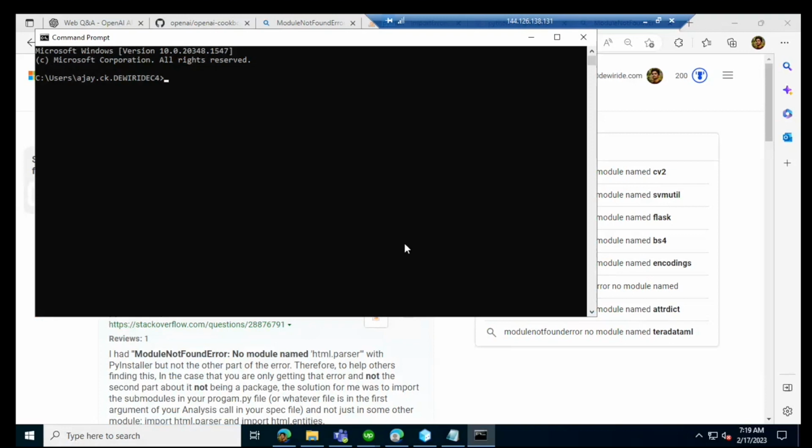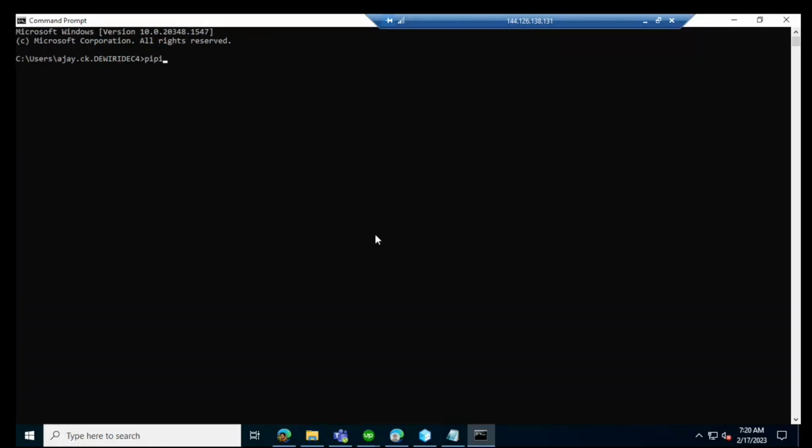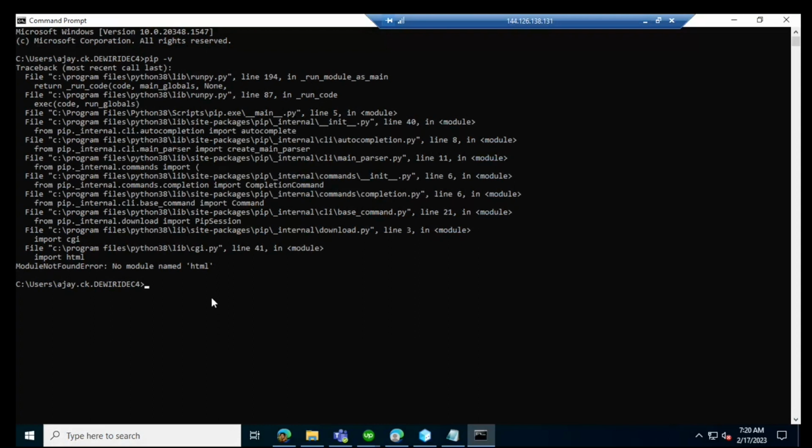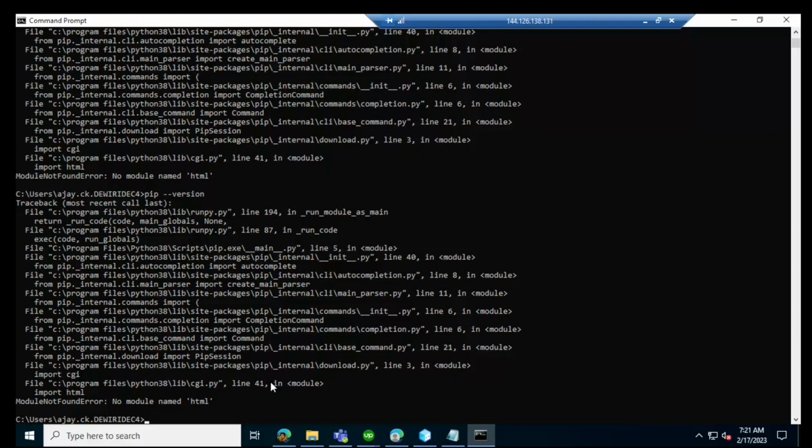Yeah, just check the pip version, pip -V. Use capital V. Now restart command line and then try again.